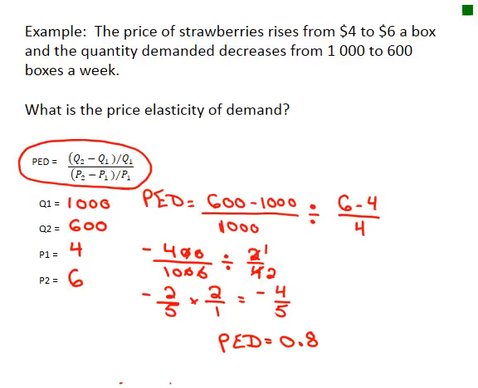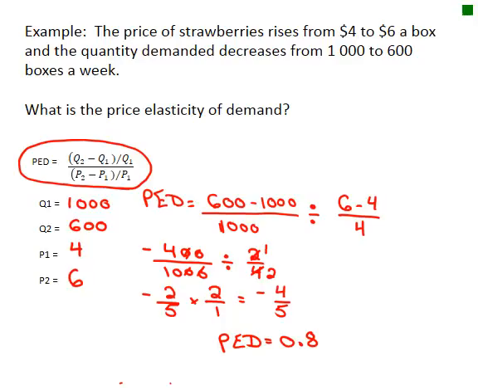I would start by writing out the formula in terms of what we need. We don't have the percentage change given to us, but we have P1, P2, Q2, and Q1, so that's the formula we have to use. Then I would make a point of bulleting out what is the original quantity, the new quantity, original price, and new price. So the original quantity was, it decreases from 1,000 to 600, and then the price changes from $4 to a new price of 6.